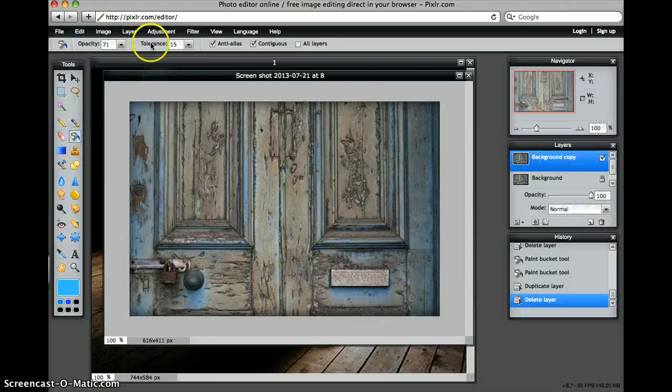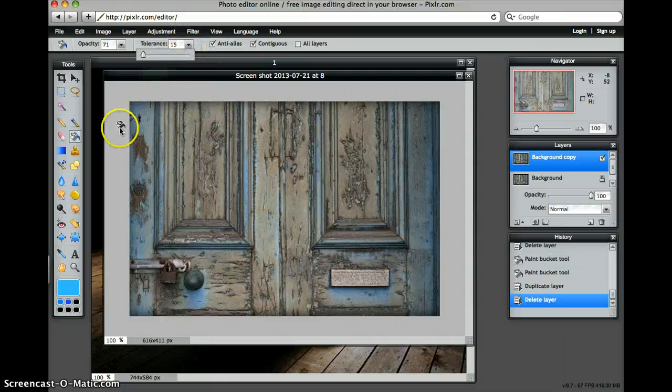If I take the paint bucket tool, we're going to start talking about tolerance. Tolerance and opacity. Opacity is how heavy the paint is going to lay on to the image. Okay, if we want it opaque, then it will completely color the image, and we don't want that. We want to see the details of the doorway coming through. Tolerance, on the other hand, is where I can select only certain parts of the image that I'd like to paint.